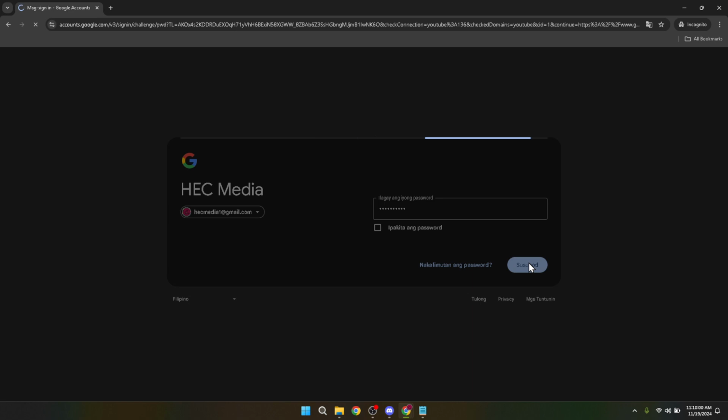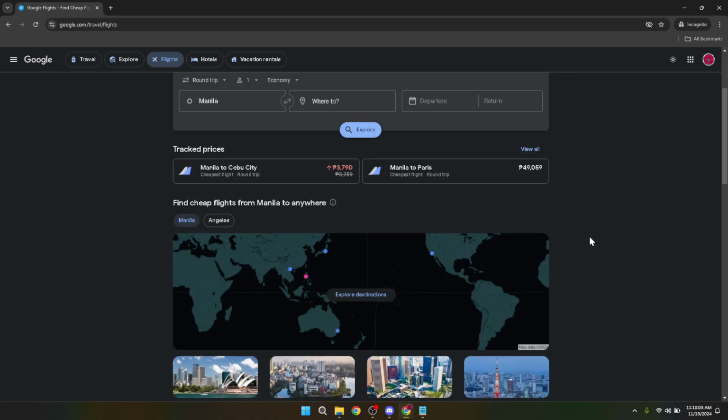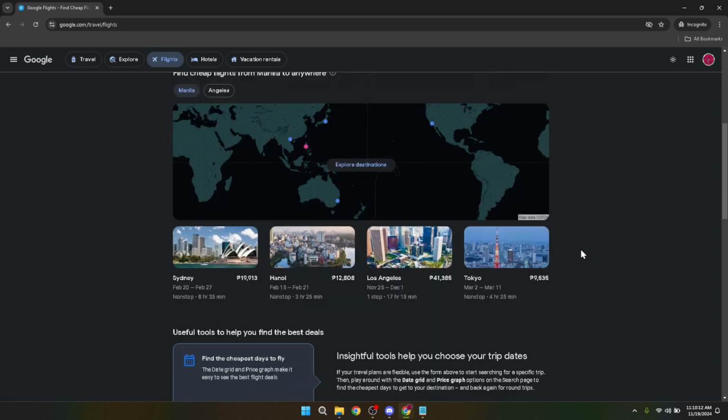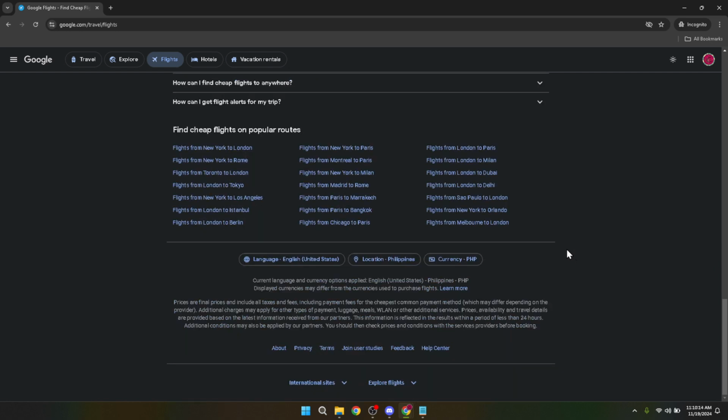Scroll down to the very bottom of the Google Flights page. It can be easy to overlook, but there's a lot of useful information and resources tucked away at the bottom, including the link to the Help Center. This area is designed to assist users with a variety of needs and questions. Click on Help Center. This will redirect you to a page where Google has compiled a wide array of topics and questions that users frequently inquire about, making it easier for you to find quick answers to common issues.